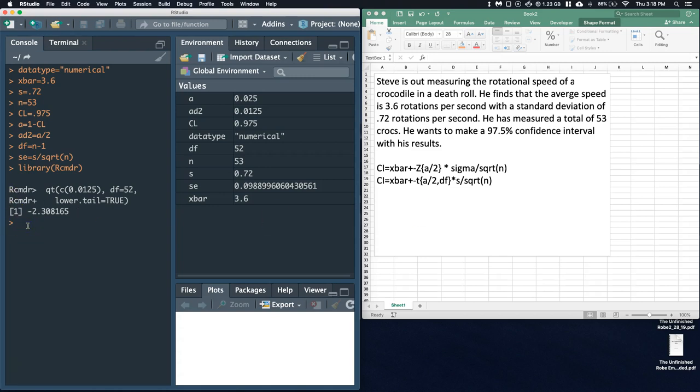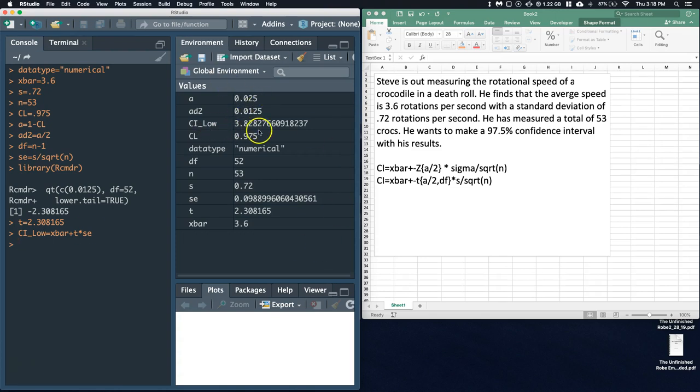Okay, so now I can say that I'll do confidence interval and then low. Is going to be equal to, we'll do x bar minus, oh, before we do that, let's define our t. I'm just going to say t equals, and I'm not going to grab the negative sign because I'm just interested in the distance away from the mean. Okay, so now we can do it. Now we can do the confidence interval low is equal to x bar plus t, because that's that t value that I got, multiplied by the standard error. And that's it. This is a really easy equation. Want to hit enter. And now I've got my confidence interval low up here.